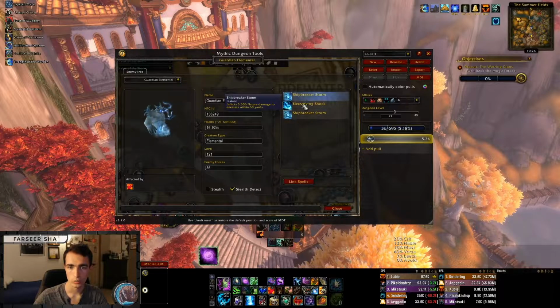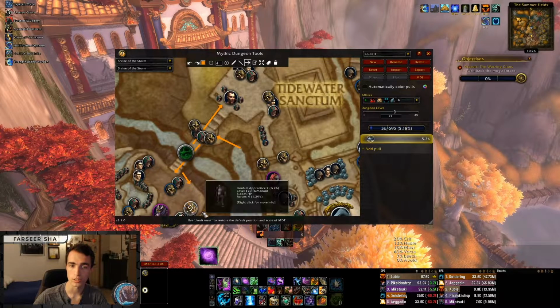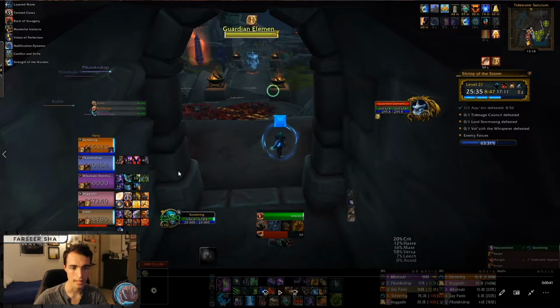And then when it puts this on you and starts to channel the Shipbreak Storm, you're able to run out of the room really, really quick, get the Shadow Meld, get the Feign, and whatever, and then you just continue pulling, and the Guardian Elemental will reset once it's done channeling. So let's take a look at how this is going to be executed here.